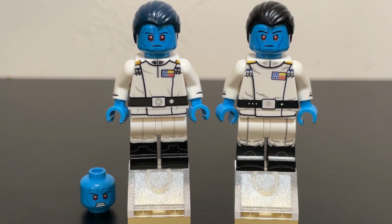So what I would like to see is I'm kind of curious which one you guys prefer. Which one of these do you guys prefer between the TMC version and the Forest Moon Bricks version? I think that both of them are valid choices, and I think that it's really just personal opinion at this point. So if you have an opinion on this, or you have a very strong opinion that you actually think the original Lego version is the best, please let me know.